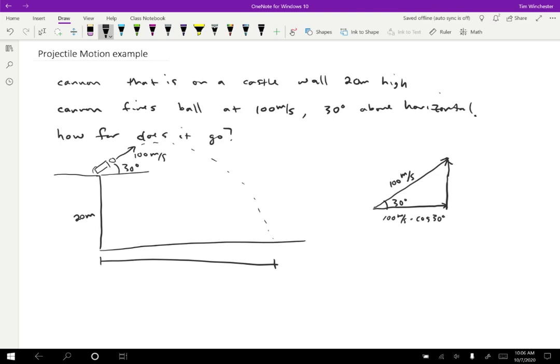And if that's not obvious to you, then what you can do is use the relationship. Cosine of 30 degrees is adjacent over hypotenuse, which in this case is going to be VX, whatever that side is, divided by the hypotenuse, which is 100 meters per second. And then you can rearrange that to get VX equals 100 meters per second cosine of 30 degrees. And so if that's unfamiliar to you, then you should definitely go through the reasoning a few times. But once you have done several of these, then it'll be very quick to recognize that the bottom side of this triangle is 100 cosine 30 and the right side is going to be 100 meters per second times sine of 30 degrees.